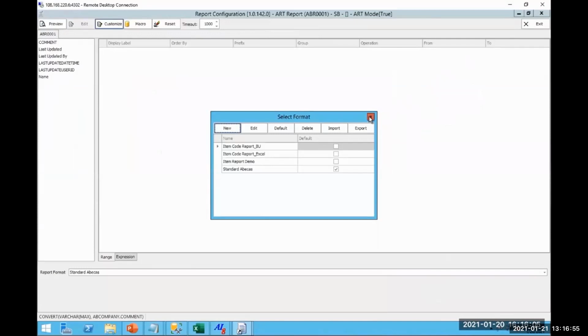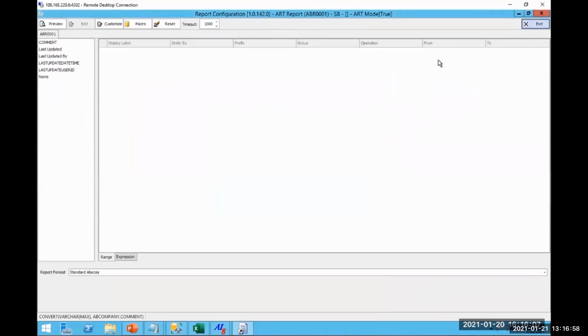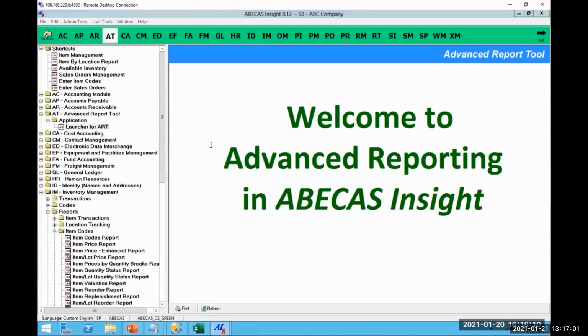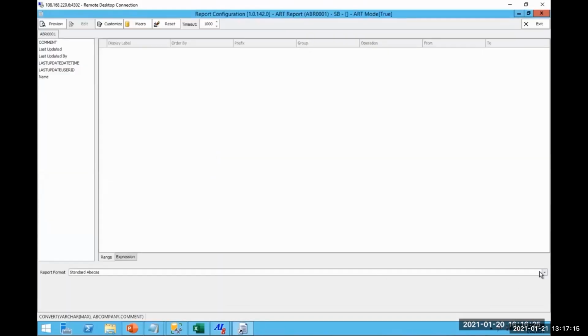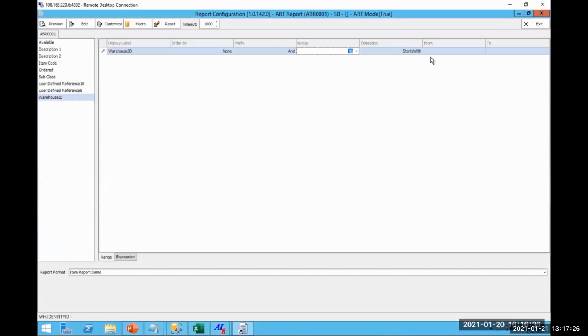We're going to exit out, and we're going to exit right out to the main menu, come back in again. This enables us that when we choose the report, we should see the fields on the left-hand side so that we can create a range if we want. So I'm going to choose the report we just created. You see the fields now have changed to the ones we just did. I'm going to put this here in my range to limit the items that we see, and then I'm going to edit that.